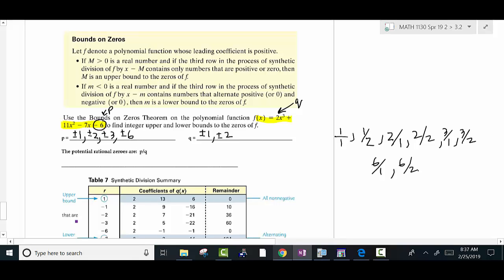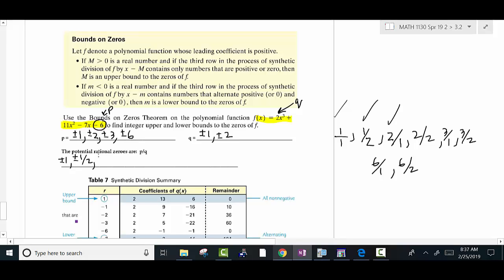So you want to simplify that. So again, all I'm doing is this. 1 over 1, 1 over 2, 2 over 1, 2 over 2, and so forth. Everybody see what I'm talking about there? Okay. So now what we're going to do is just simplify these. So it looks like we have plus minus 1. We have half. So we have plus minus 1 half. That's a potential rational 0.